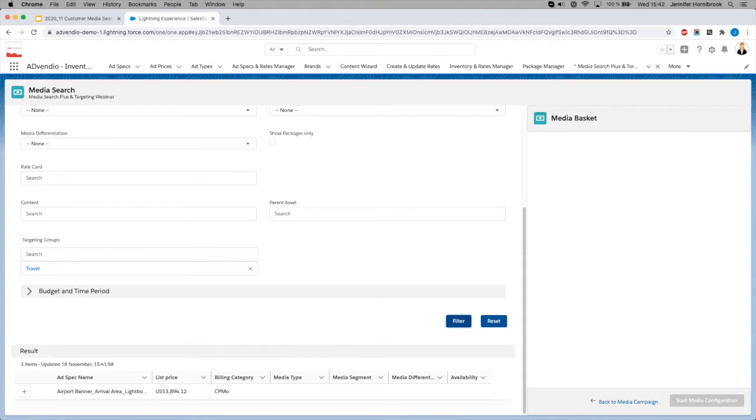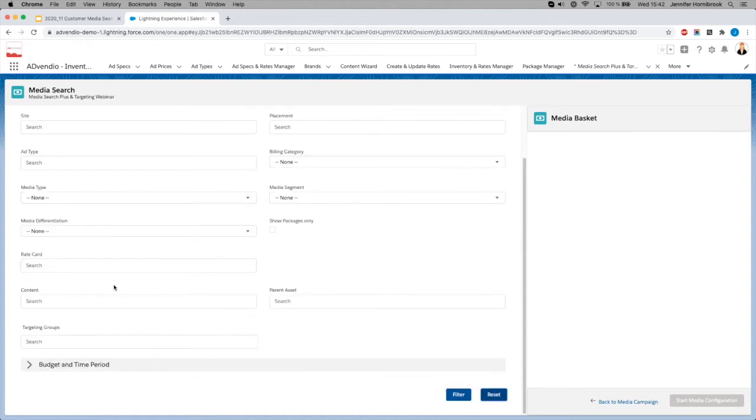These filtering options are, of course, a great way to ensure the inventory that you're seeing firstly suits the needs of the planned campaign, but then I think comes, of course, the next part, which is: is it even available, or how much is available for when you plan to run your campaign. And that's where the next point of our webinar today comes in, which is the check availability for digital and non-digital inventory. This allows users to filter for only items which are available during their planned runtime, and also gives them information as to the availability directly in the media search.